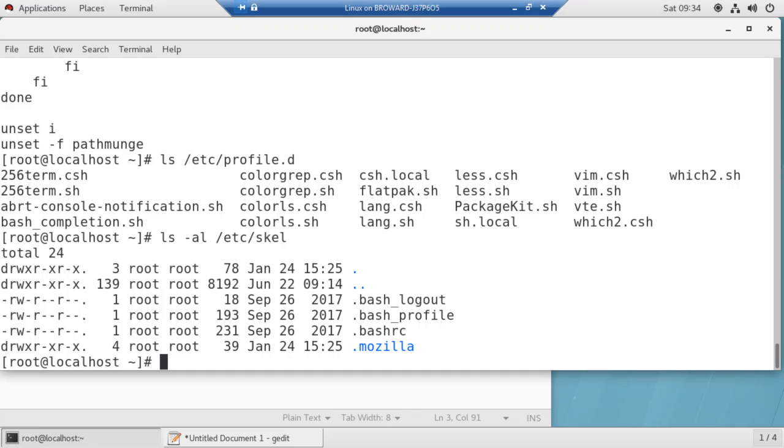How many people have heard of the default user account in Windows? Every time you create a new user account in Windows, it goes to the default user account and copies all those settings. So it's the same concept with /etc/skel.